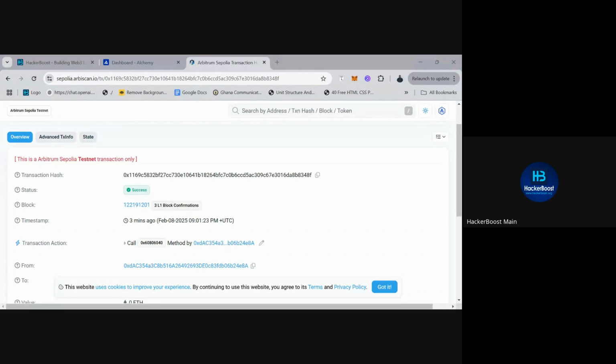Anyone willing to tell me why we have this particular error? Okay, so check something. The reason is that the path here is wrong. It says import wallet from, okay, so this is wrong.